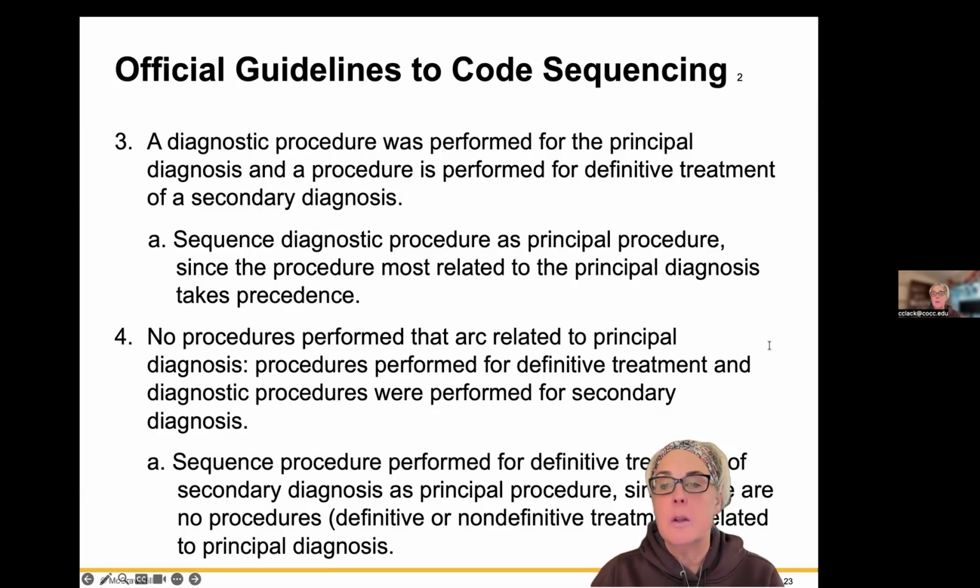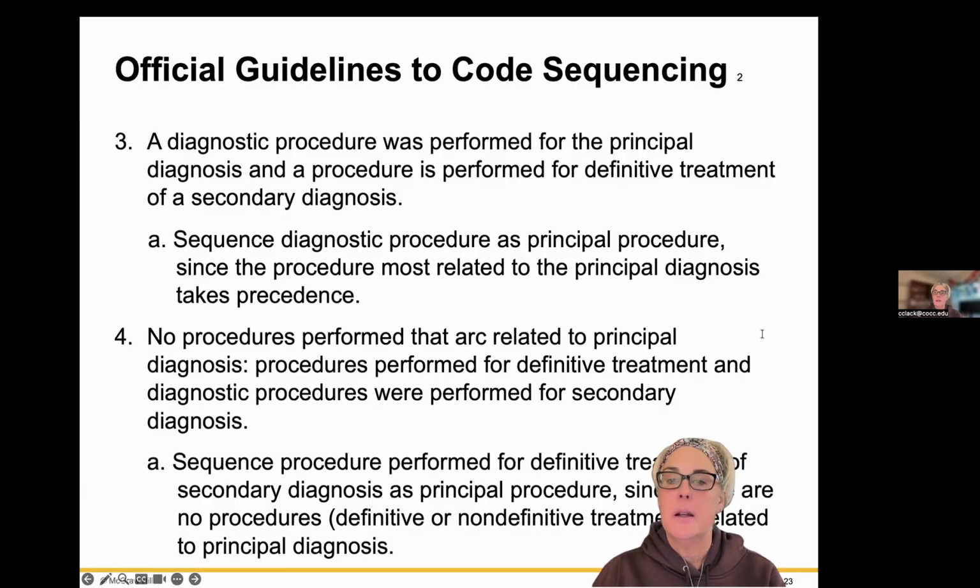So the decision rule is, if the only procedure tied to the principal diagnosis is diagnostic, and the treatment was done for something secondary, the diagnostic procedure becomes the principal procedure.